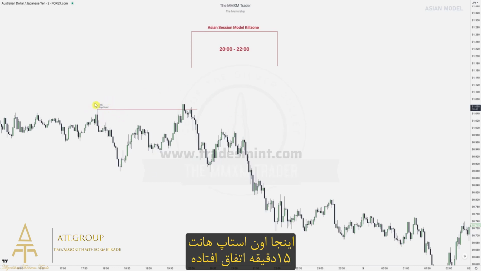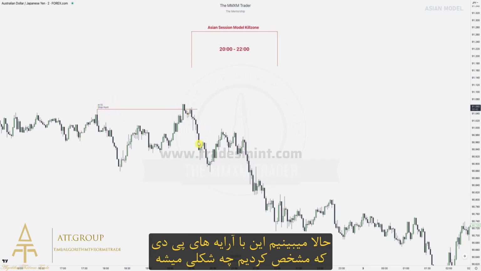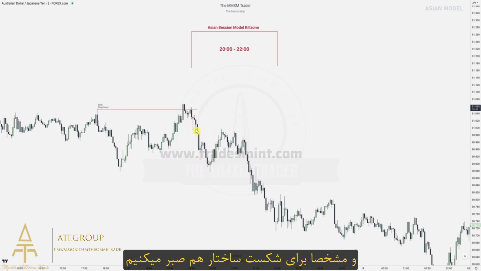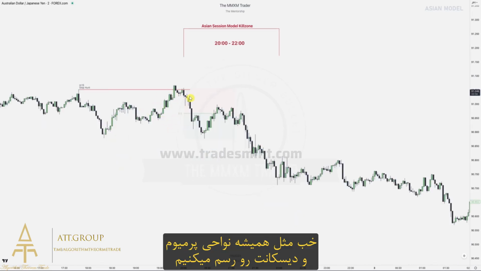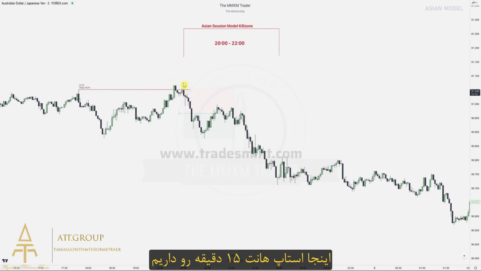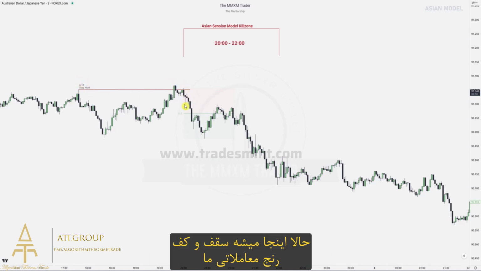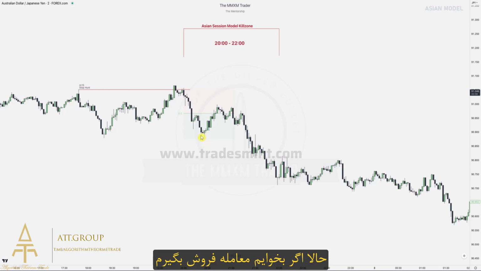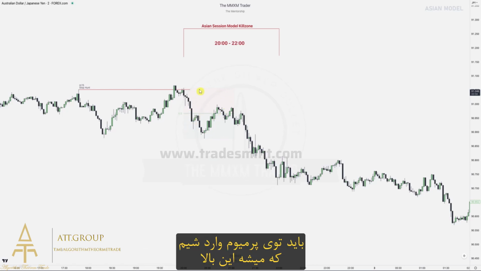So over here we've got that 15-minute stop hunt happening, and now we're going to look how that looks like with our PD arrays marked out in time, and obviously waiting for break of structure, and then our entry model. So we draw out our premium and discount as always, right? We had that 15-minute stop hunt over here. Now this is our dealing range high and our dealing range low. If we want to enter on a sell, we want to be in premium levels, right? We don't want to sell in discount, we want to be in premium, which is up here.